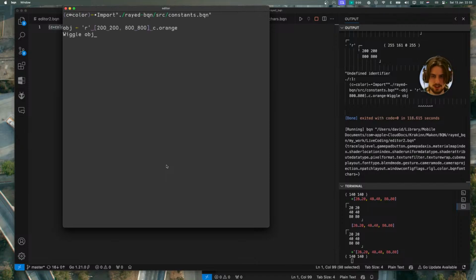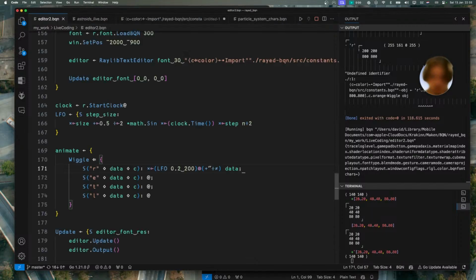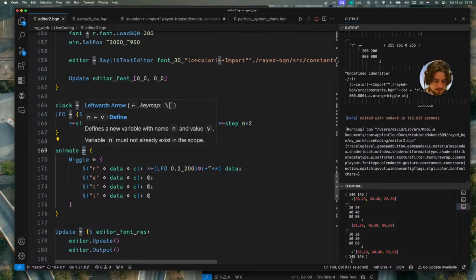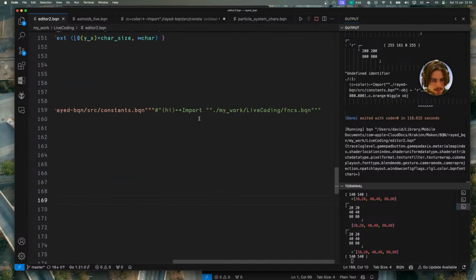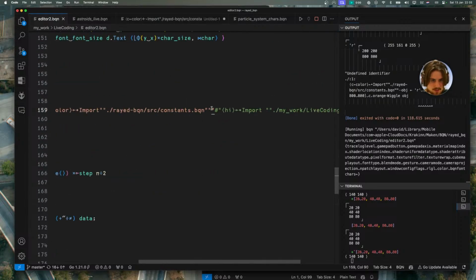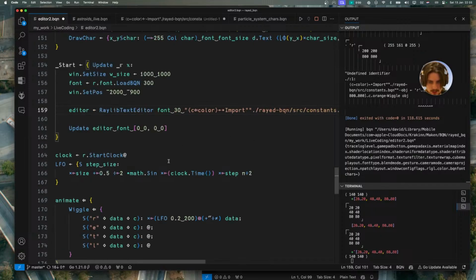So wiggle object. We're not importing wiggle yet because we need to get it from the editor too. Let's see. So let's do another line where we import animate. What's it called, animate, right?